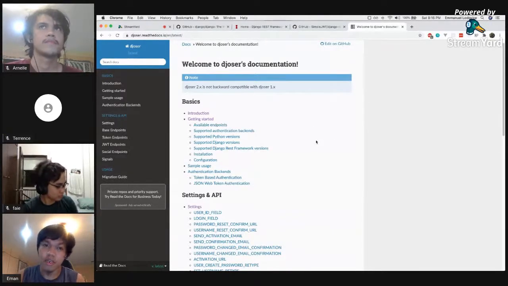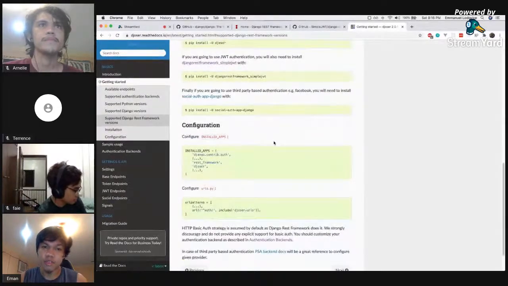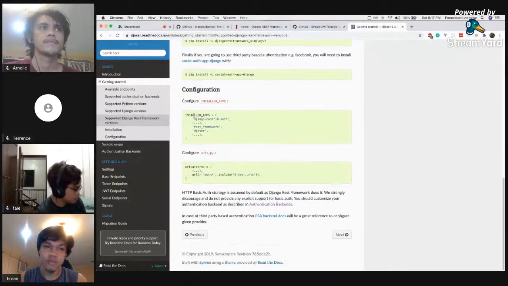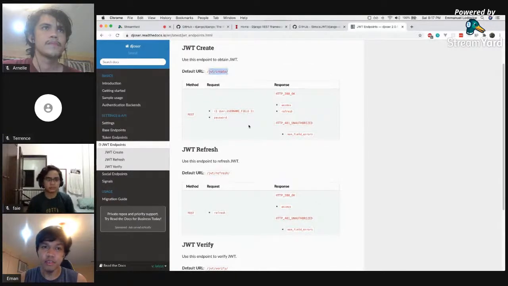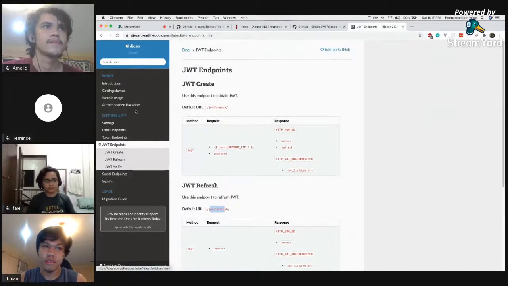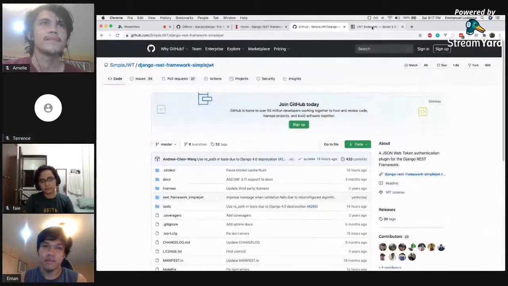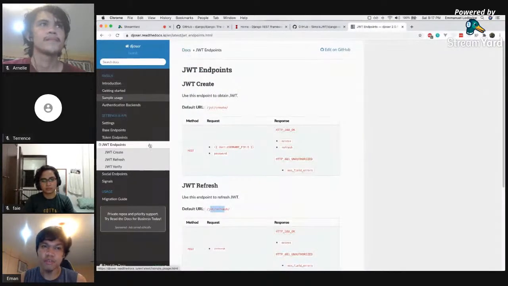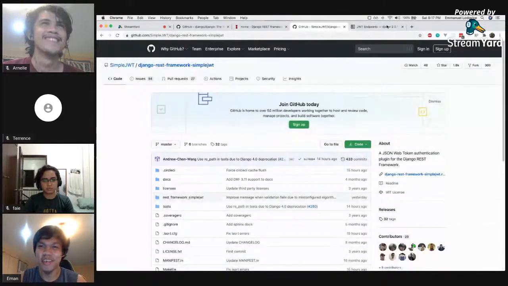But it has support for DRF, and you could use it to generate JWTs, and it plays well with Simple JWT, which is the library endorsed by djoser for JWT.